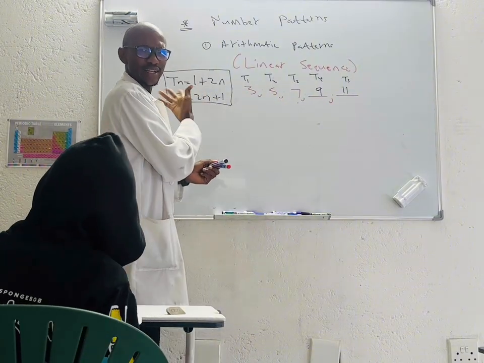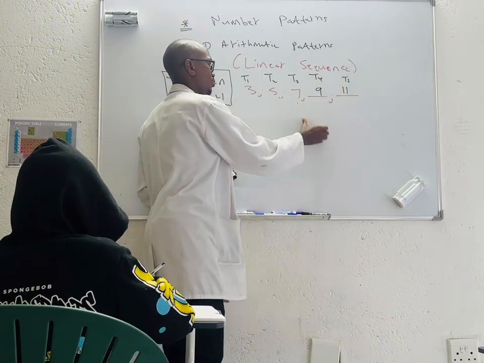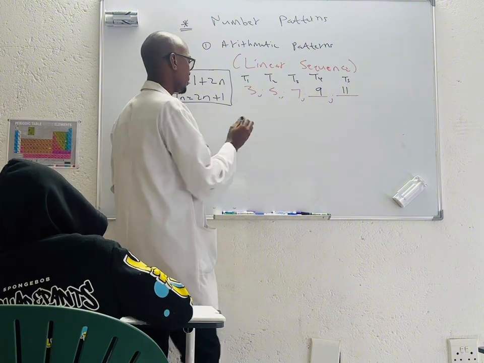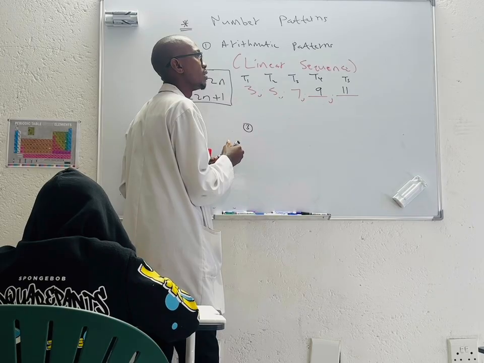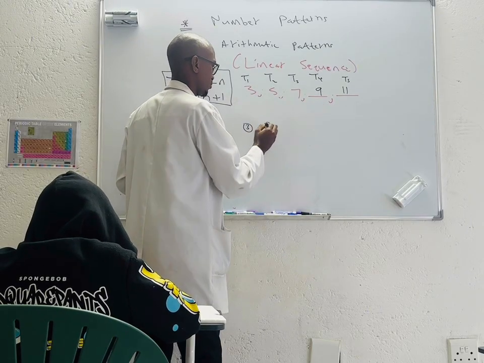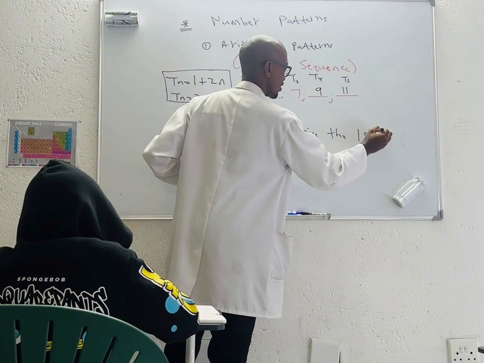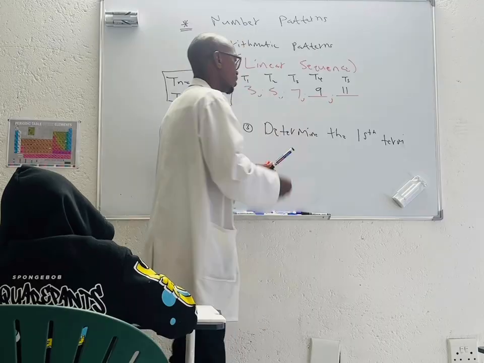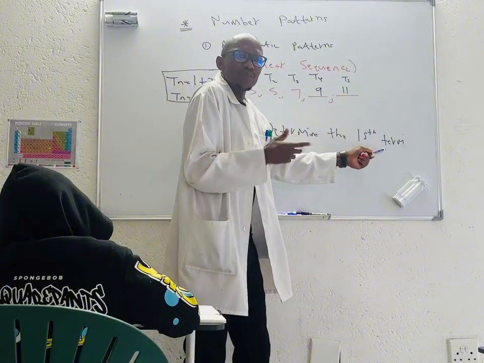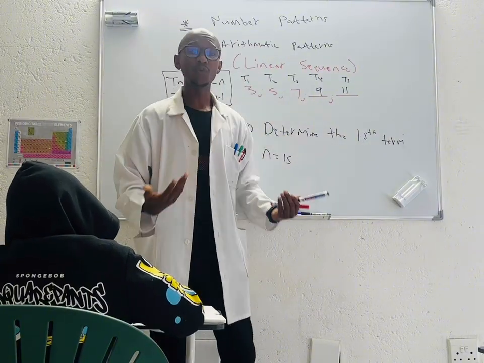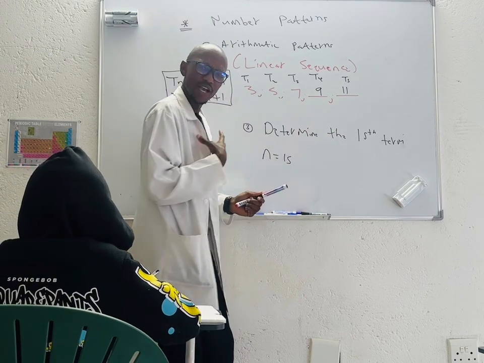So this one was basically like 3 marks, 2 marks, already have like 5 marks, you know. So there's another one that can show up, which could also be 2 marks. They will say to you, determine, meaning this is the third question, determine the 15th term. So in other words, we are given that n equals 15. When they say determine the 15th term, it means we are given that n equals 15. What are we looking for? We are looking for the value of term number 15.